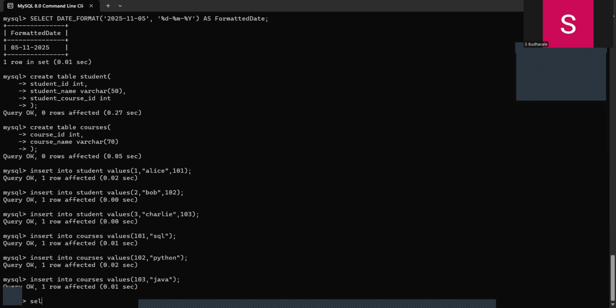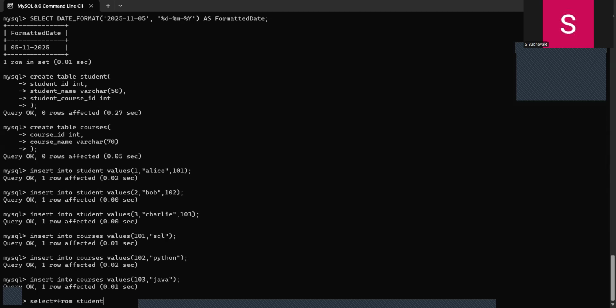Now let me show you whether these values are successfully inserted in your table or not. First write select star from student. If you want to check whether values are successfully inserted, you have to write select star from table name.